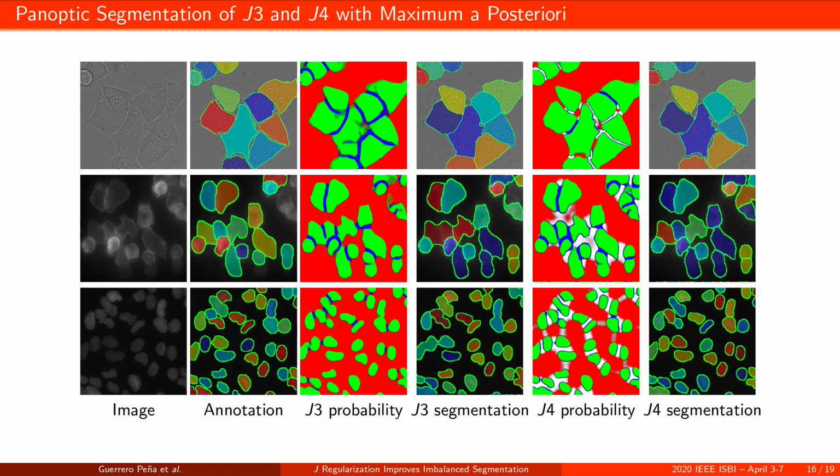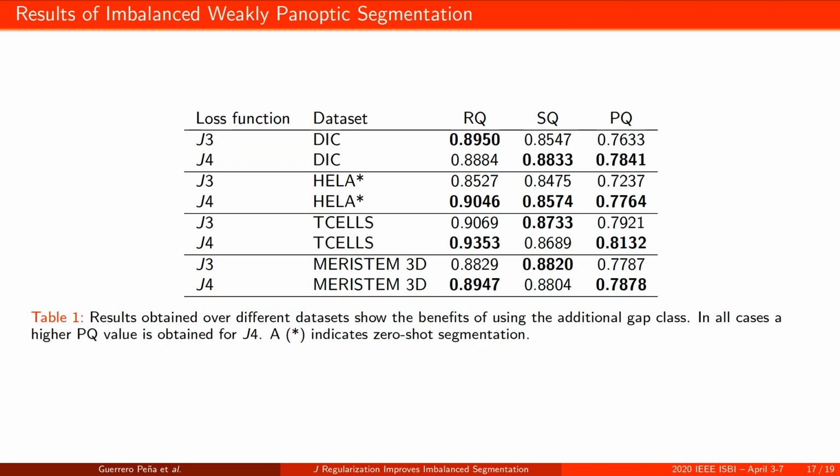We present here on this slide some examples for different types of images and cell shapes. Again, note the benefits of using 4 classes instead of 3. It works much better to separate close by cells and capture small gaps. Here are some numbers showing the performance of the Youden regularization with 3 and 4 classes. Indeed, adding an extra class pays off, even for 3D images, shown on the Meyerowitz 3D rows in the table.